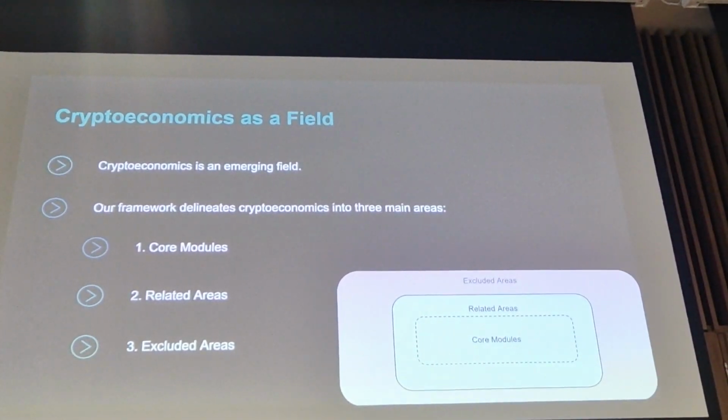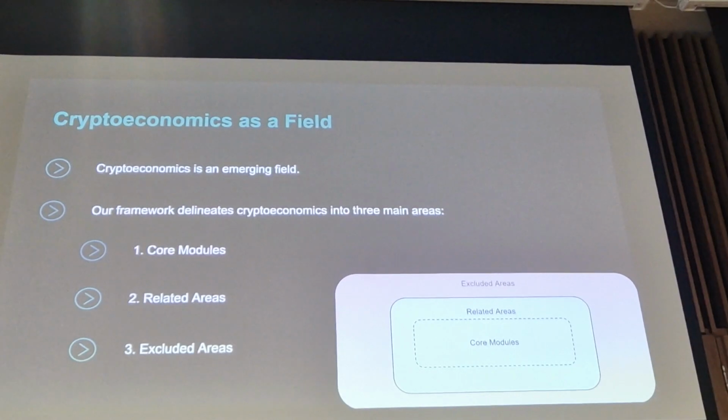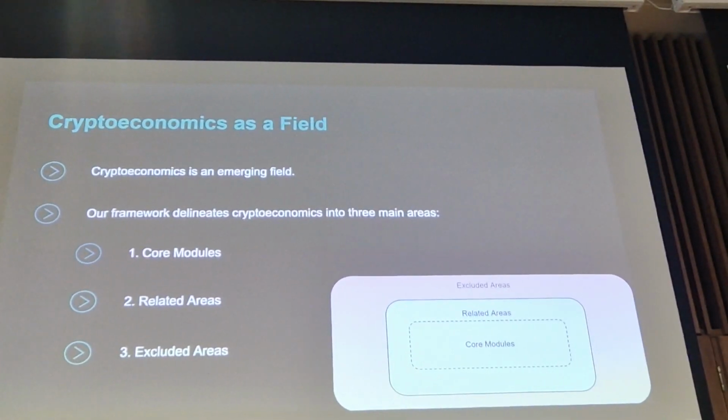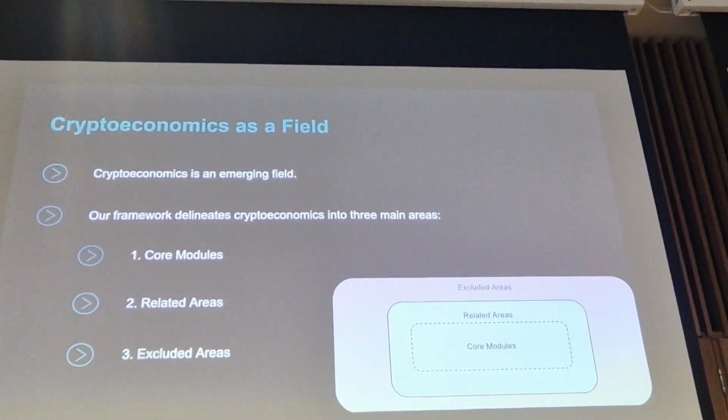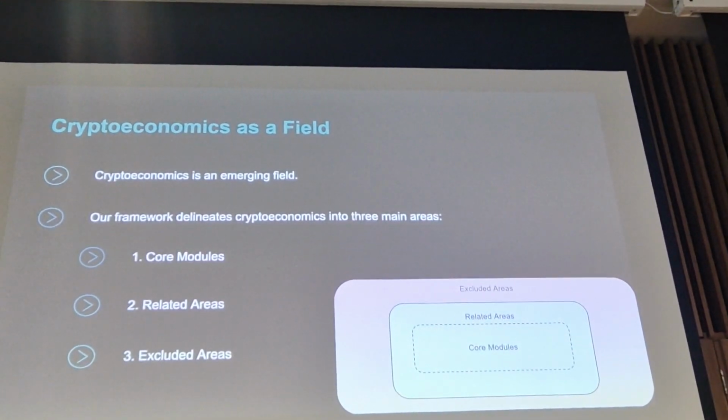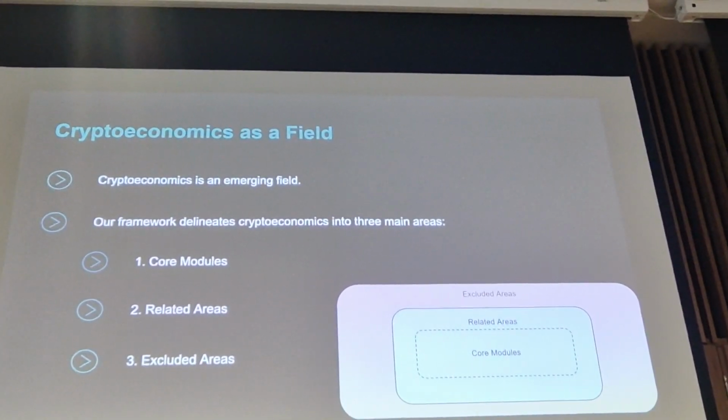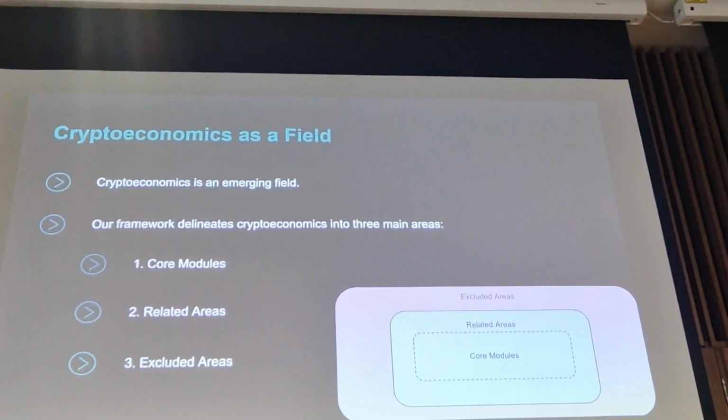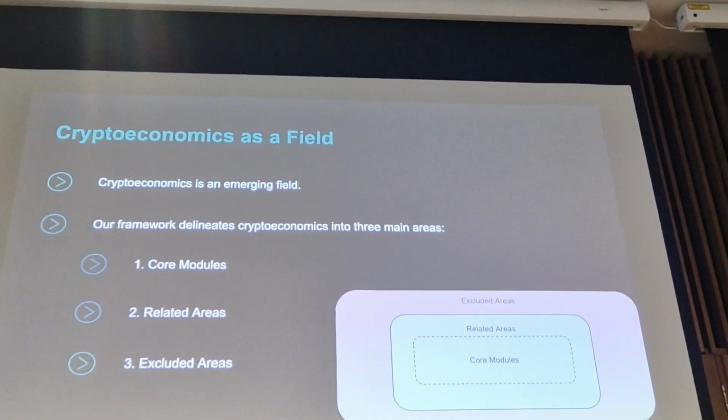And we distinguish between the core areas of cryptoeconomics, which is what we'll be focusing on today, as well as related areas. These are the areas that practitioners should be aware of and may offer as part of their services. And then excluded areas. These are the areas that fall within the auspices of the blockchain industry, to use that term, but wouldn't fall under cryptoeconomics.